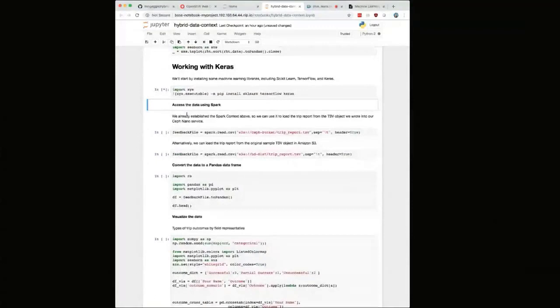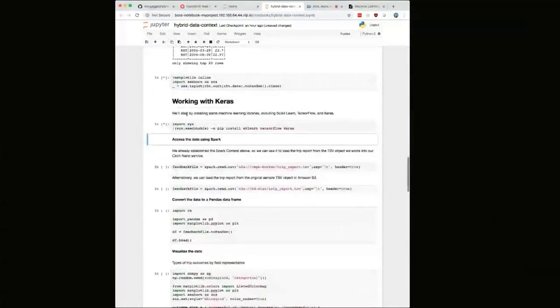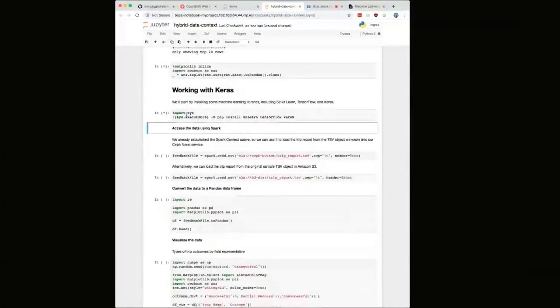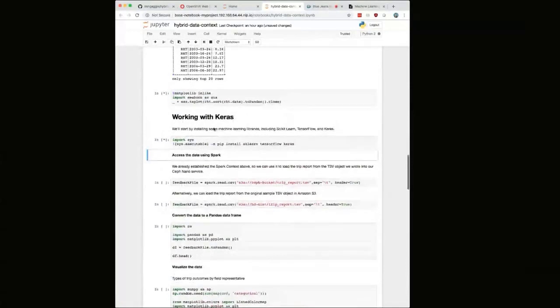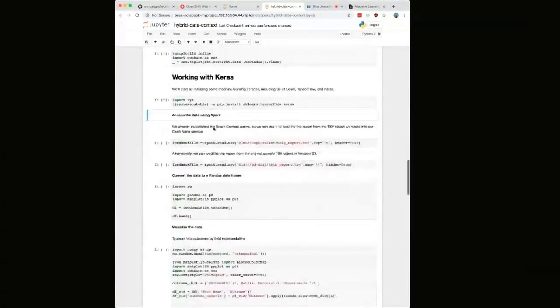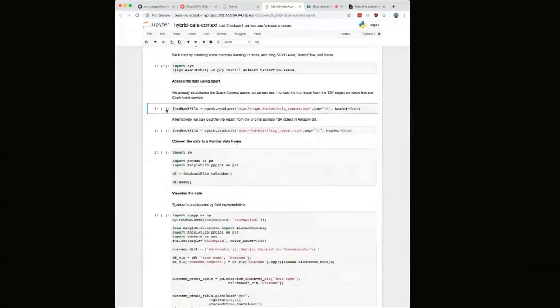One of the things the Data Hub team, Sherard and company, were doing was analyzing data that was stored in their local Ceph object store. So with this Ceph bucket and Ceph Nano, I can load the sample data set into a data frame. Luckily I already installed those in the kernel, so those are good.